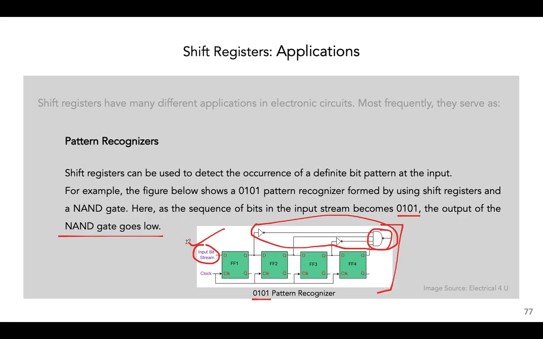And the same way, by deciding which specific outputs to combine, you can see here taps are made at this output, and then all of them are combined with this output and this output to go into the NAND gate. By arranging these gates and by selecting which outputs go through which gates, you can have different kinds of pattern recognizers. Every time your input bit stream has that specific pattern, the output of this gate will go low, and you can count it, and that will give you a very clear picture of the repetition of that specific pattern that you're looking for.